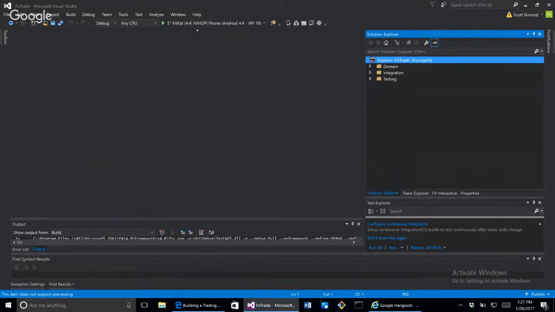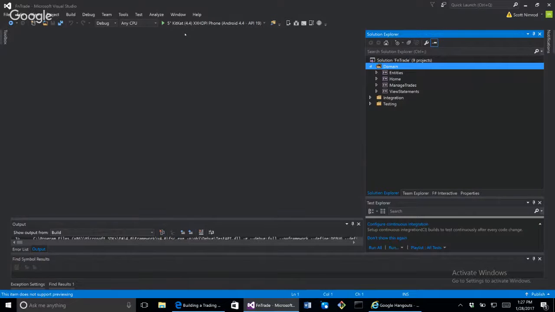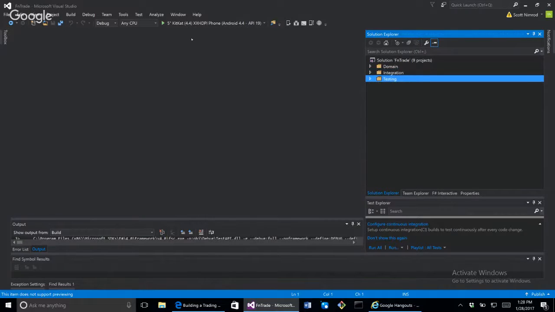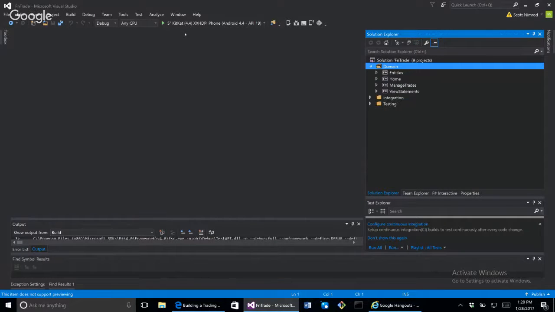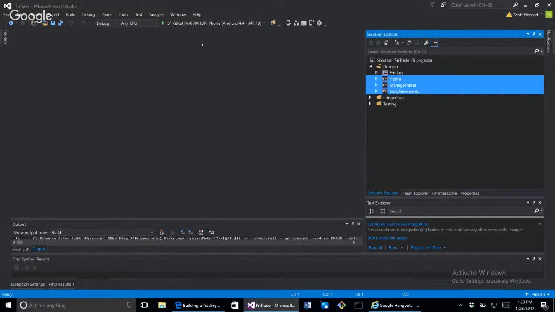So you don't have, you know, a folder called view models, a folder called repositories, etc. Of course, I do have a folder called domain, right? That's only because I really think it makes sense to partition out the actual domain from the integration, from the testing, etc. So in this case, when we open up domain, the thought process is you see the intent of the application based on its features.